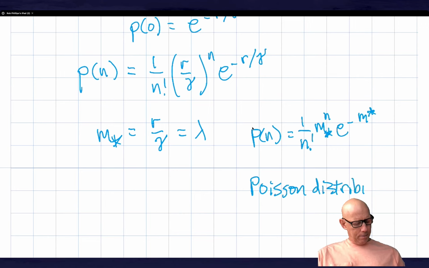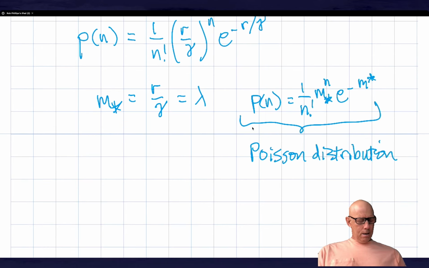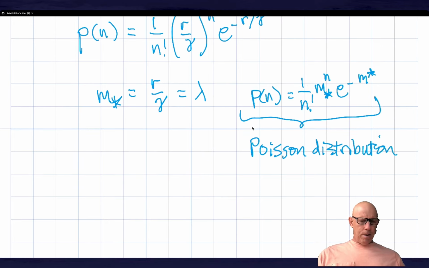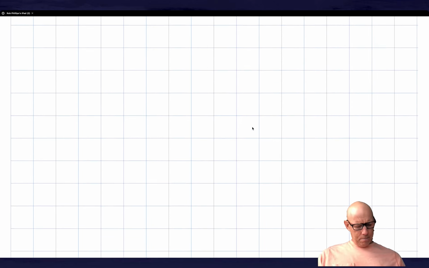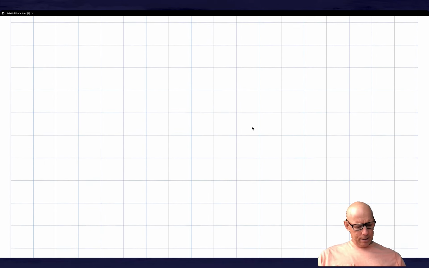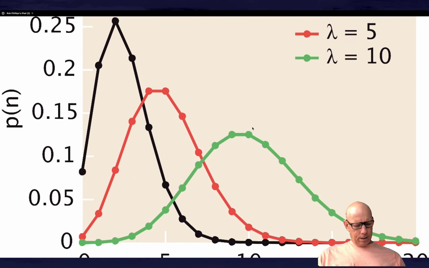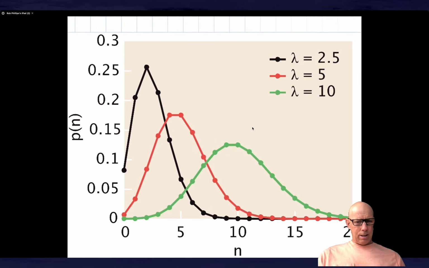And this is called the Poisson distribution. And I'm going to give the students in the course an opportunity to play around with this. But the Poisson distribution is a probability distribution. It's a discrete probability distribution that runs from 0 to infinity, and it tells me the probability of finding n as our outcome. I guess I had a few asides here. One of them is just to comment on what this distribution looks like. And so here I plot for you several different values of the average quantity.